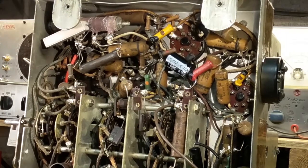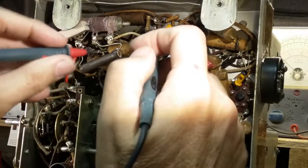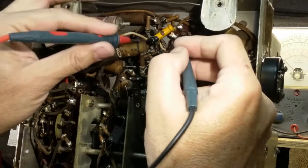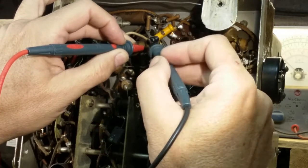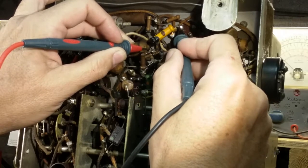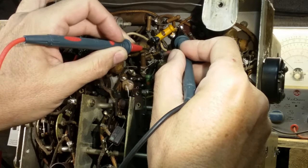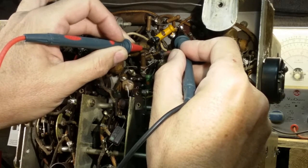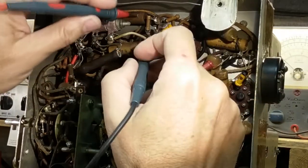Okay, the next thing we're going to check, I just want to work down while you can see up high. We'll do these, and pardon my hands as I reach in here because I can't see the camera at the same time. Here we have a 400 ohm dog bone resistor, and we're getting 417. So with a 20% tolerance, that's good up to 500 ohms. So that one's fine. Most dog bone resistors are fine.